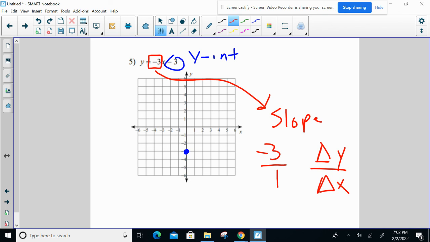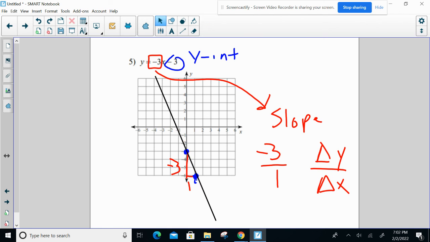Your change in y is -3, so you're going to go down 3. 1, 2, 3. And over to the right, it's a positive 1. There's only one negative you have to deal with when you have a negative number. So by going down, you take care of the negative. So go to the right, apply your point. We went over 1. That's where that 1 goes, if you were curious. And connect your points. That's it. You're done.